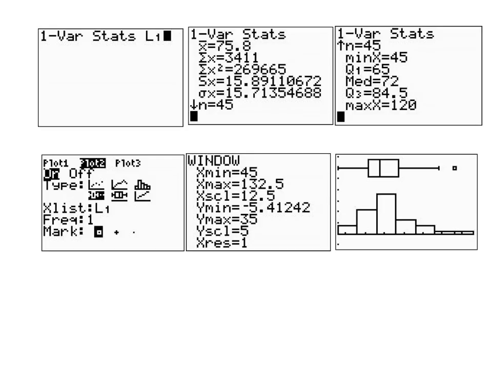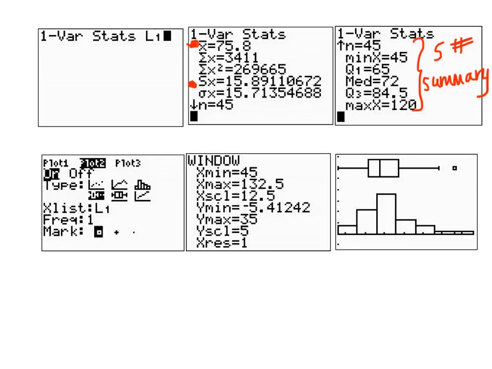What I did here was pull in some screenshots from the calculator from the last video and what we did today in class. One variable statistics will get you the mean, x bar, and the standard deviation, make sure you use Sx. So we want x bar for the mean, and we want Sx for the sample standard deviation. On the right is the 5-number summary. That's useful for the box plot.